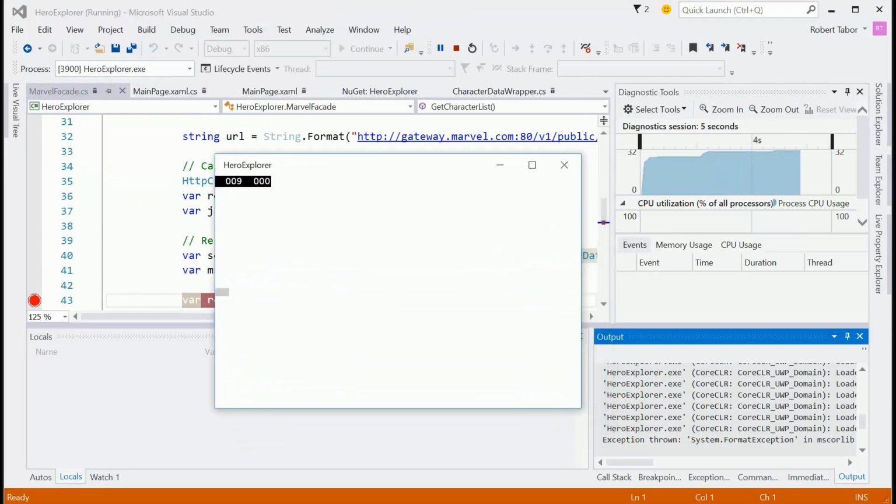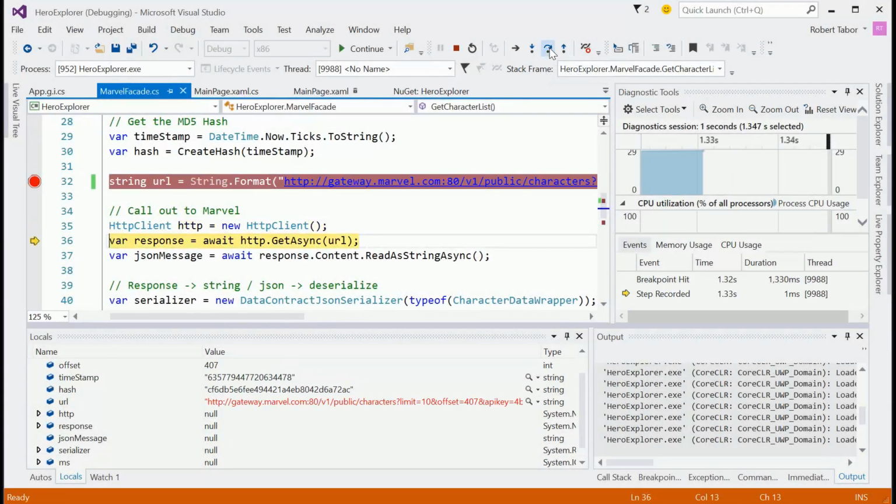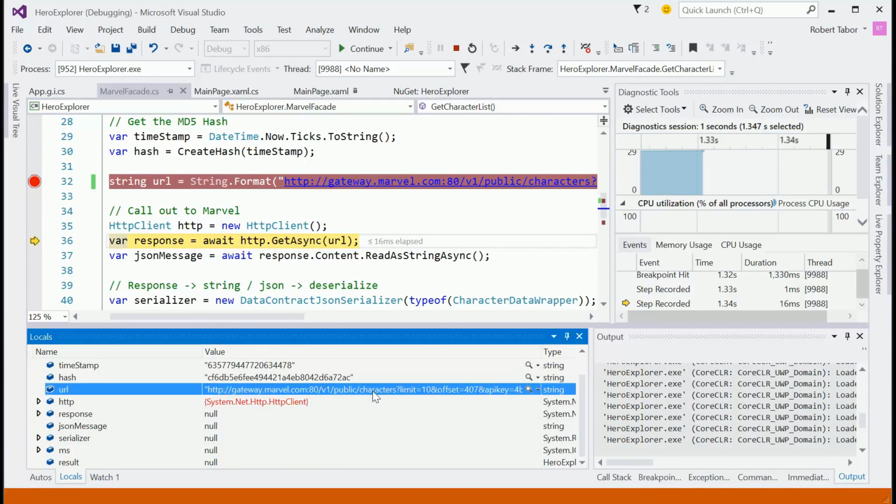Well, I've got a tiny button here, but this should work. A mismatch between the data types and the JSON. So I'm going to have to put my thinking cap on and figure that part out. We haven't hit the breakpoint just yet, and we haven't hit an exception. So it's really thinking about this. Okay, so far so good. Let's take a look at that URL. Can't see it off to the right-hand side of the screen, but it looks legit.